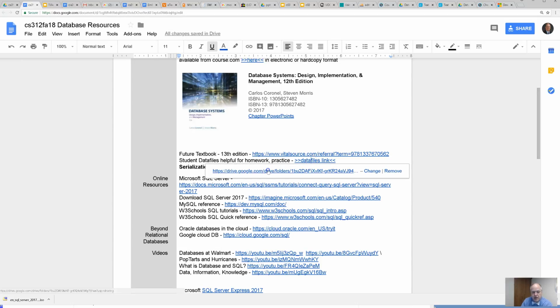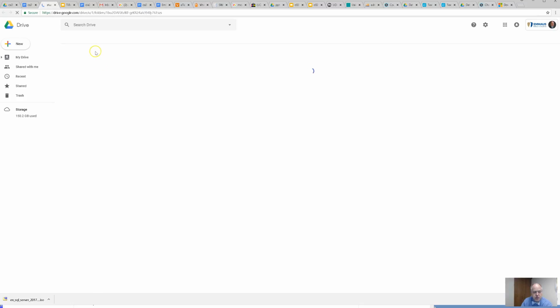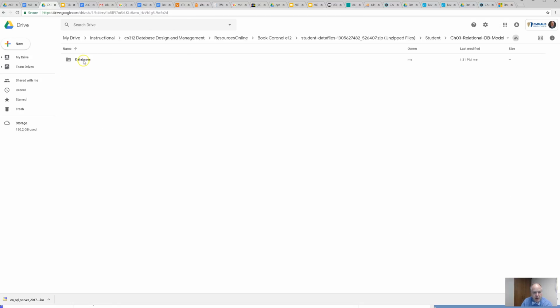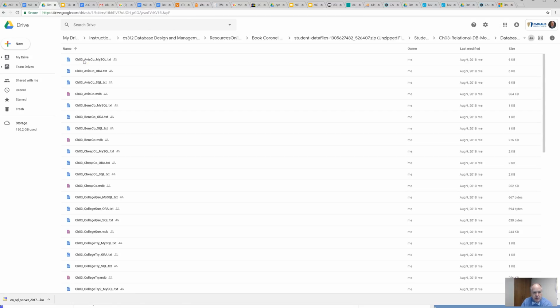If you look in there, what's in there is scripts for multiple database languages, back in chapter 3, for every chapter where they're using example databases. They have MySQL. Oracle is the other big name out there for databases. SQL Server, that's Microsoft, looks a lot like MySQL, and I was actually fooled.